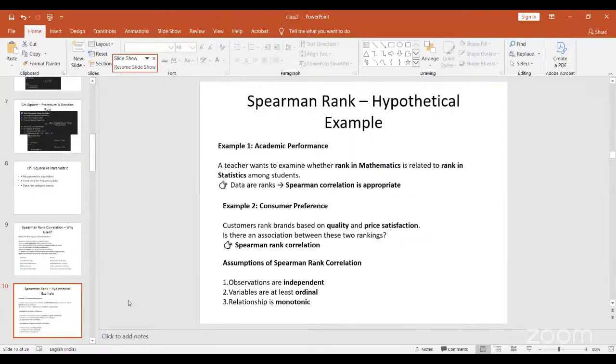For the second case, it can be the tied case. This is used when two or more observations have the same value. How it works? You assign the average rank to the tied values. For example, if two items are tied for third and fourth place, you give them both rank 3.5. You cannot give one third and another fourth. They are scored equally, so we give 3.5 rank to each of them. The formula adjusts slightly to account for ties.